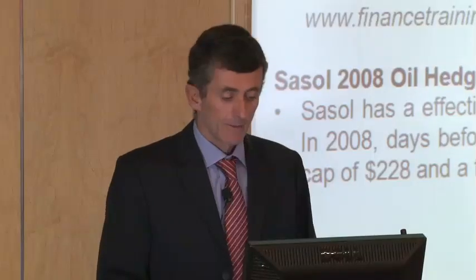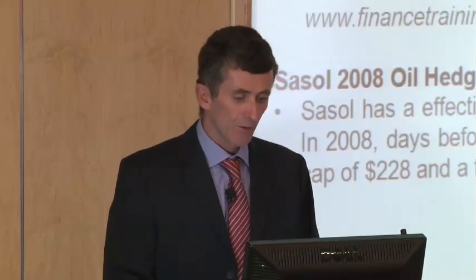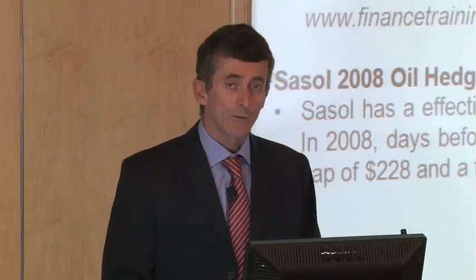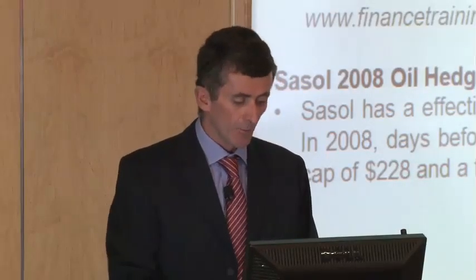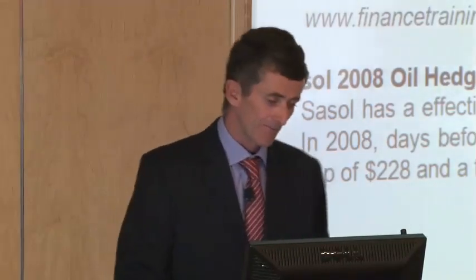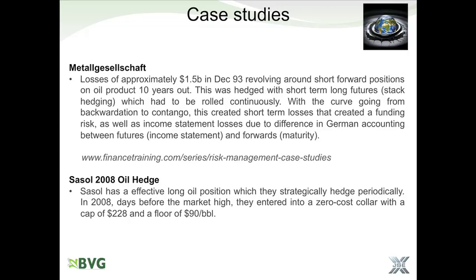Coupled with this, they had to report the futures losses in their income statement, which made it even more public. So one can argue this was a hedge that was too complicated, and also there was this funding risk, which became a real risk, and also a view. They had a view on the curve, which went against them. We have included here a website that you can go look at for all the famous case studies. Okay, now this is a hedge that went wrong. This is hopefully the minority.